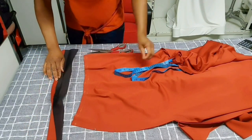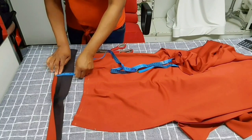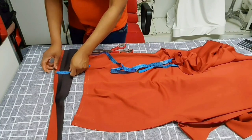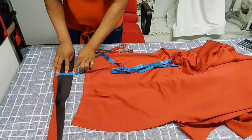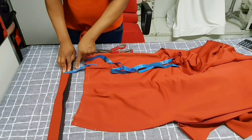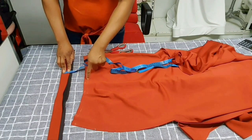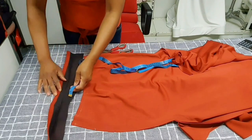I measured 4 inches because I want it to be 1.5. So I measured 4 inches. As you can see, I've folded 1/2 inch. So I'm left with 3.5. So when you fold it in this form, you have 1.5. And this half is to attach it to the skirt. Do you see it? I repeat.